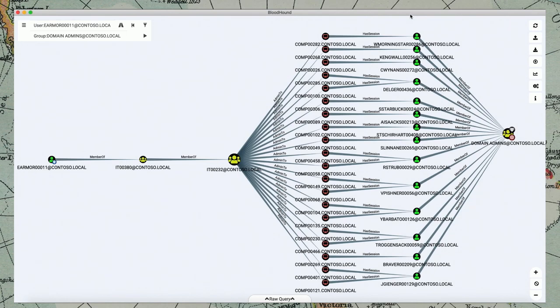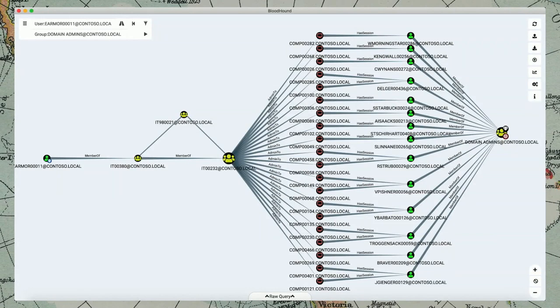Something we want to help you with is to avoid a very common pitfall that we fell into ourselves and that we also see a lot of other people falling into when they start trying to apply this data in a defensive way. That pitfall is looking at this information right here and thinking that this is the entire attack path possibility from one user to the domain admins group. It is not. We are looking at the shortest attack paths. Here's a longer attack path that goes through one other group membership step that we couldn't enumerate because it was not part of the shortest attack paths. Here's another attack path that was not enumerated at first because it is also not among the shortest attack paths.